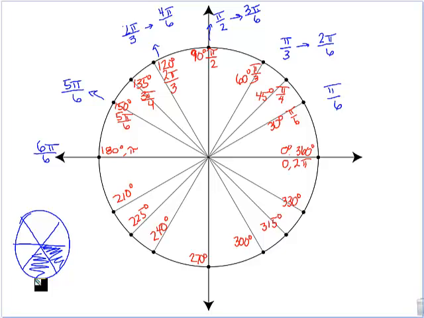So if we go to 210 degrees, what should the radians be? If this is pi, which we know is 6 pi over 6, and every 30 degrees we're increasing by 1, what would 210 degrees be? 7 pi over 6. The next time we increase by 30 degrees, we're at 240. So what would be the next increase here? Before reducing it, what is it? Okay, so it's 8 pi over 6, but that can be reduced. What can 8 pi over 6 be reduced down to? 4/3. So this would be 4 pi over 3.